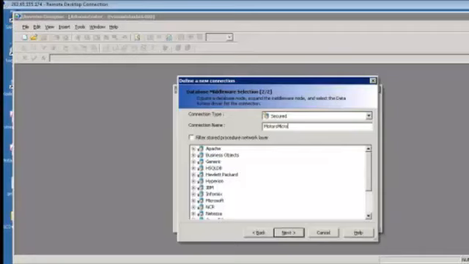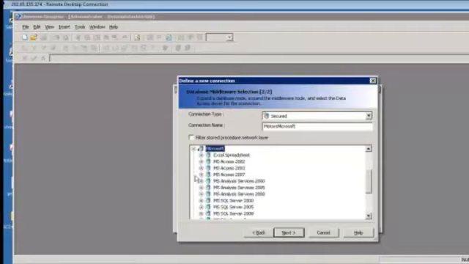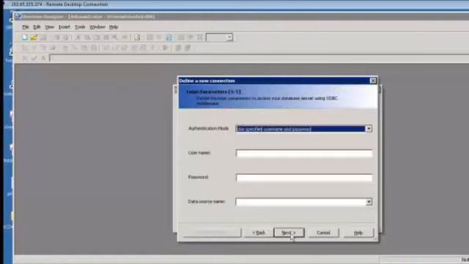Depending upon your source system, you need to choose the respective source driver. My source system is Microsoft. Use Microsoft. Expand it. There you have the MS Access respective drivers. Click on next. Then we don't have a username and password.